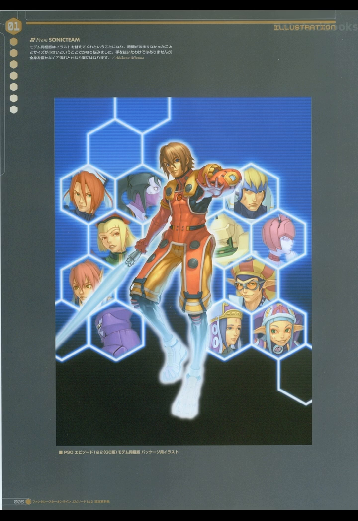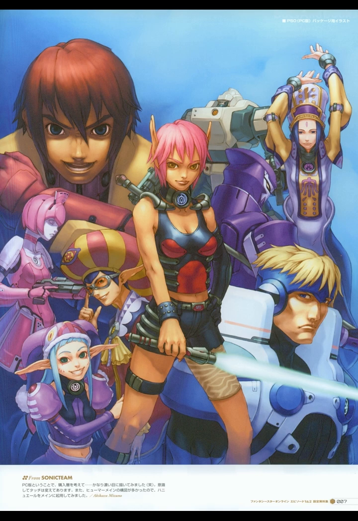This page is illustration 01 from Sonic Team. It's the package art for the GameCube version modem pack of Phantasy Star Online Episode 1 and 2. The illustration shows a central figure, who is a hunter-class character holding dual sabers. Around him there are hexagonal frames displaying various characters, likely representing different classes or archetypes from the game. The text from Akikazu Mizuno of Sonic Team mentions that he was asked to revise the illustration with limited time, and found it challenging due to the small details in the hands and the overall size of the artwork, stating it would have been easier to avoid drawing the full body.